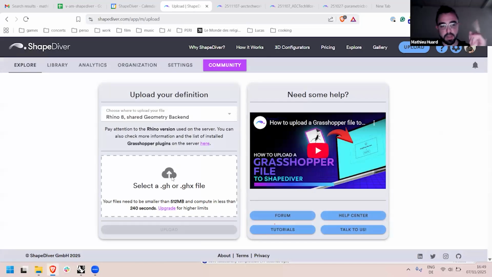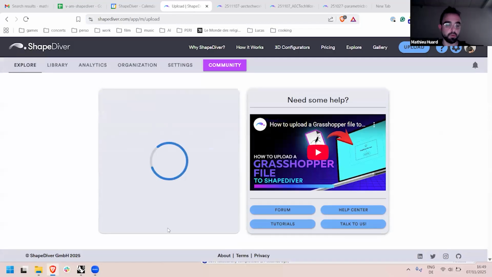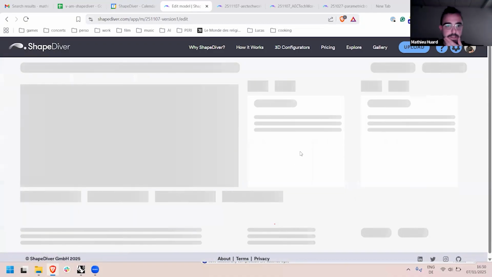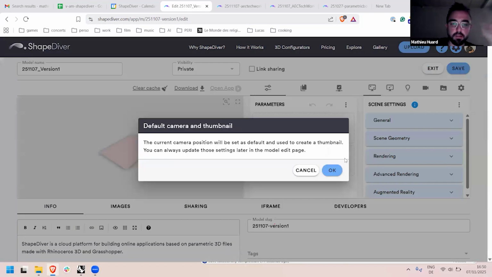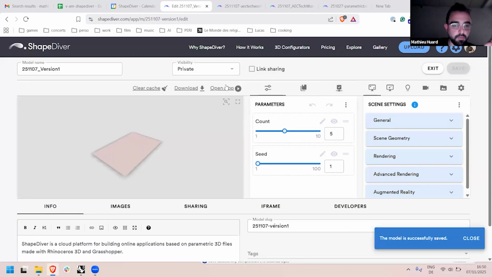You can define a single instance if you want the same geometry, the same version in several locations, instead of calling different ShapeDiver models in the backend, right? We're just calling one, and the viewer reads the transformations and places the different instances in different locations. So that's what's gonna happen here when I upload it. So here again, in the old model view page, one only sees the flow I created.